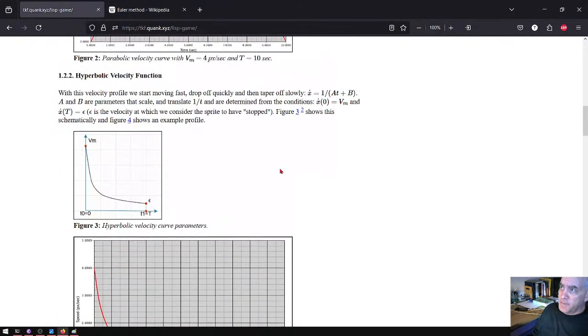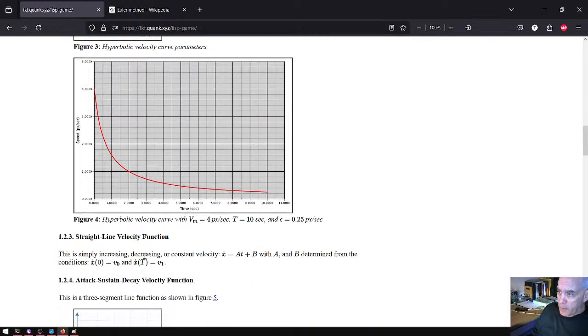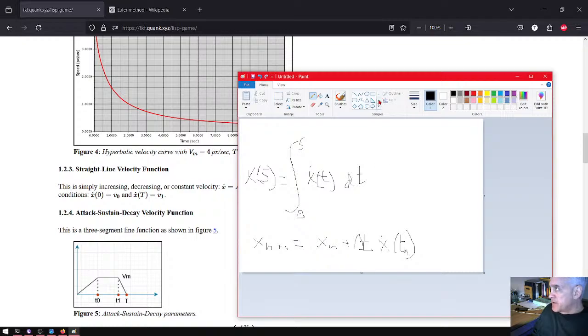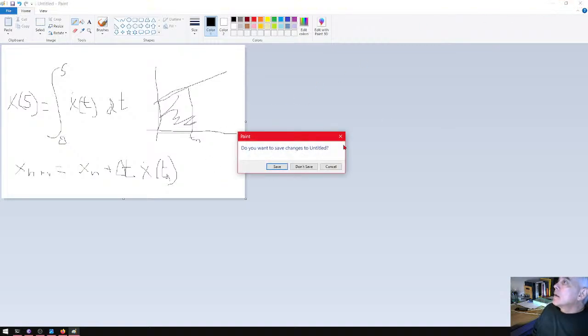For instance, for a straight line function, it's very easy to integrate. Here's what the complete velocity profile looks like, and at any time t n, you just determine this area here, a trapezoid.